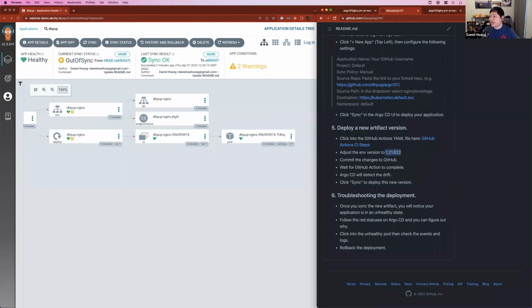Yeah, so someone just asked, is it possible to have gates and approvals for this deployment process? So essentially what you would want to do for the gates and approvals is you would want to eventually move your deployment YAML into a separate repository. That way, whenever your CI steps execute, you can instead create a pull request. That way, that pull request is going to act as that gate or that approval process before a deployment is done.